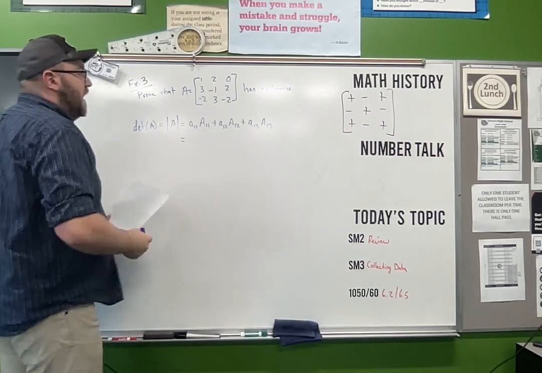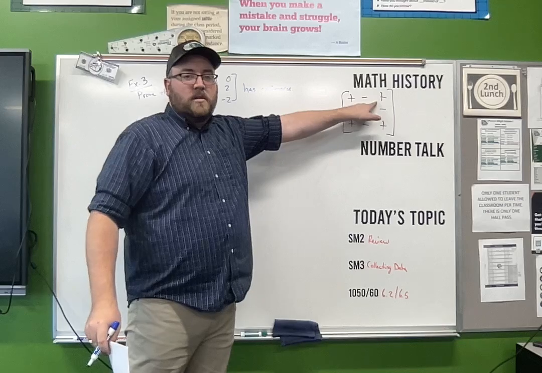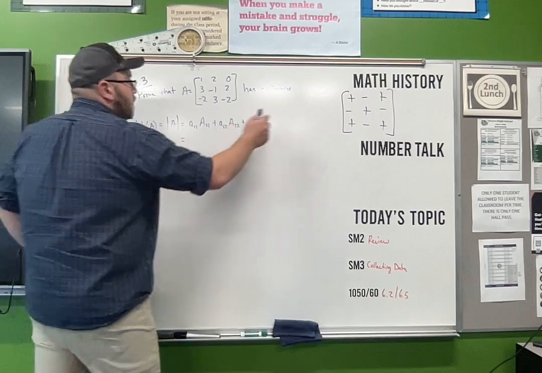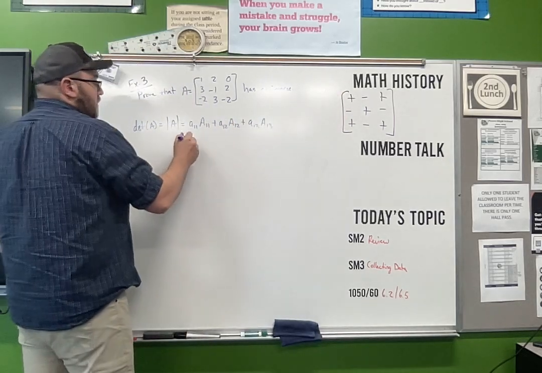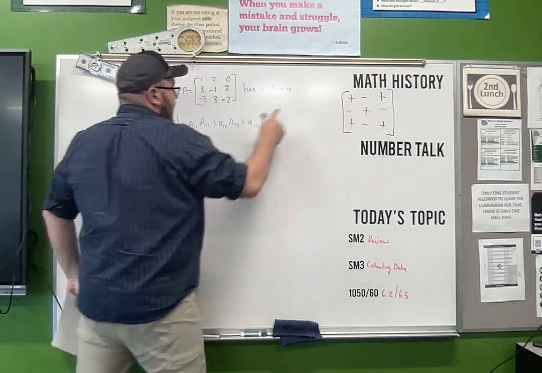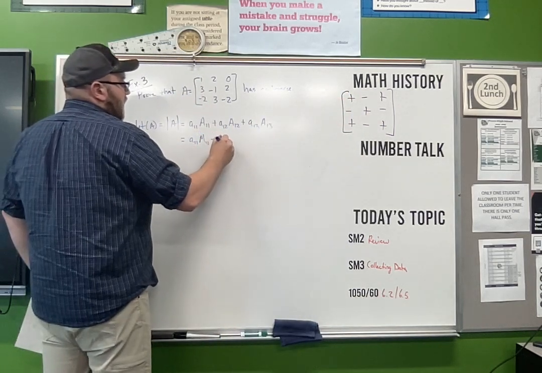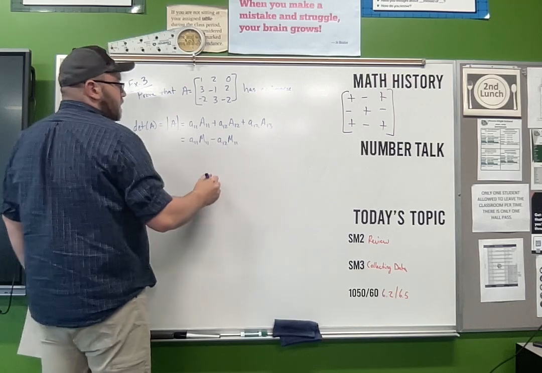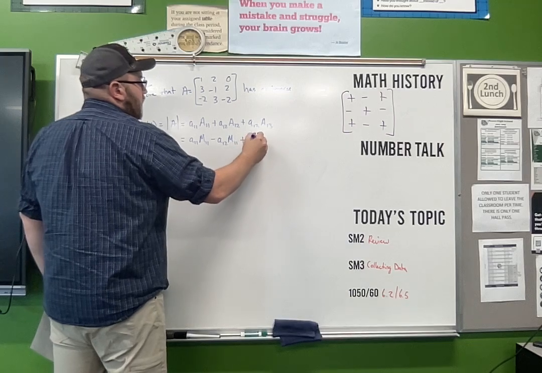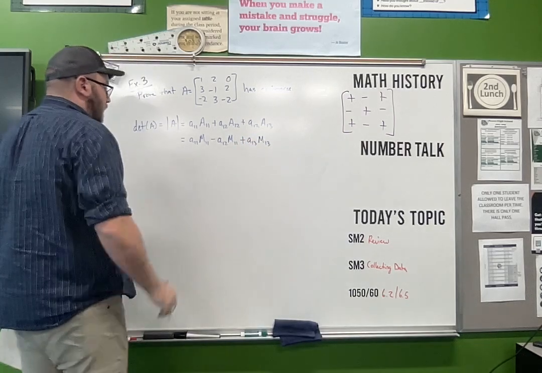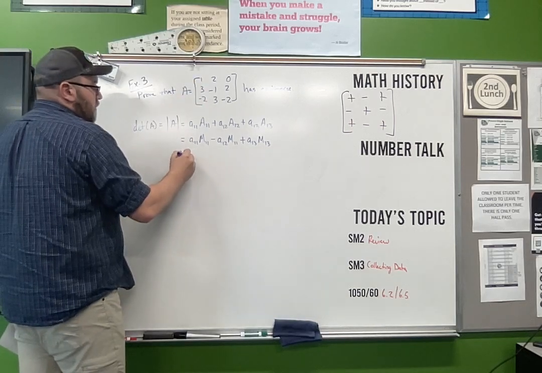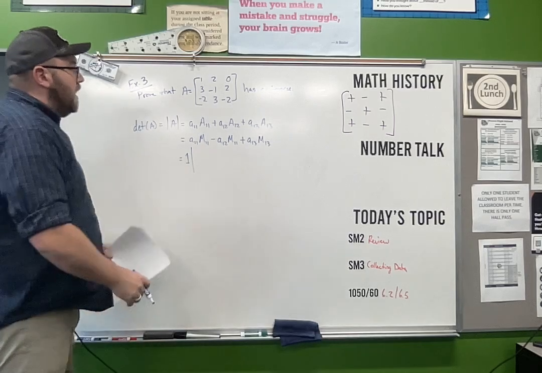But we know the cofactors just change the signs from the minors, so we can just substitute these signs. So positive goes here, A11 minor 1, 1. And then the next one's going to be a negative, so we switch this to a minus. A12 minor 1, 2. The next one's a positive, so we keep this one a positive. A13 minor 1, 3. Okay. Element 1, 1 is a 1. Okay. Times the minor 1, 1.